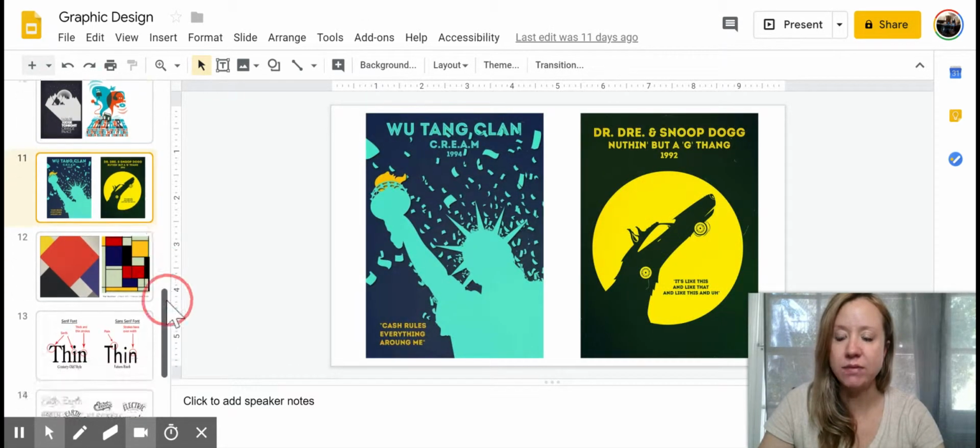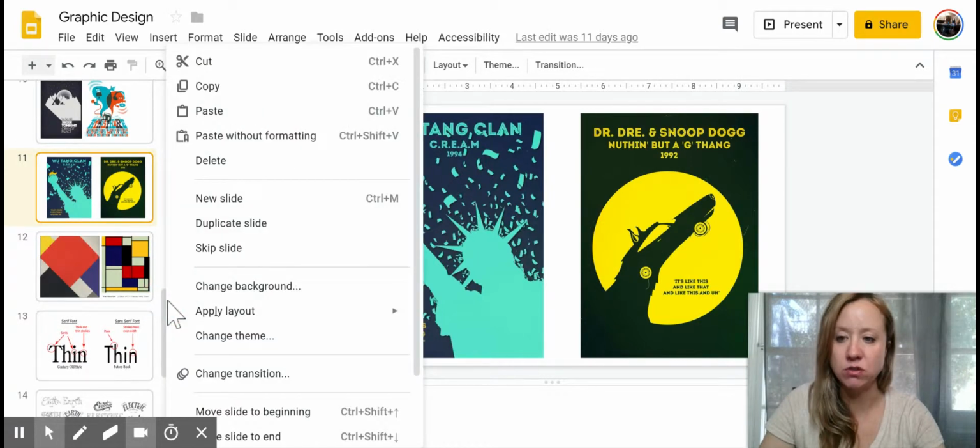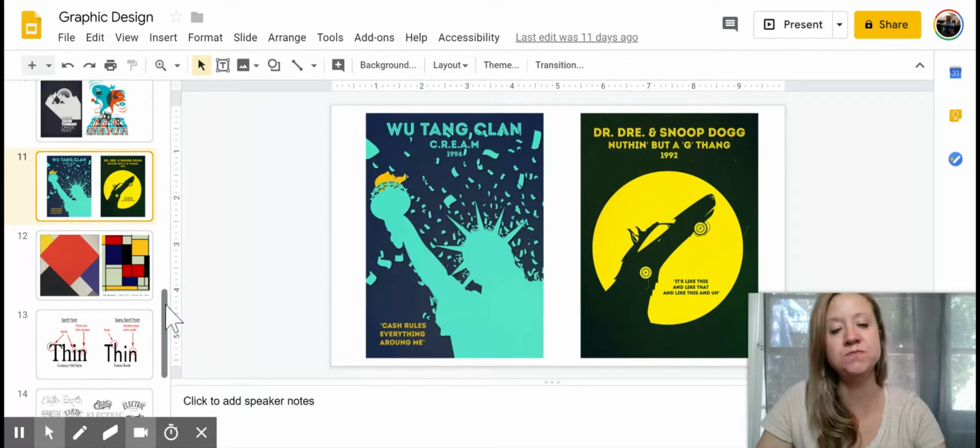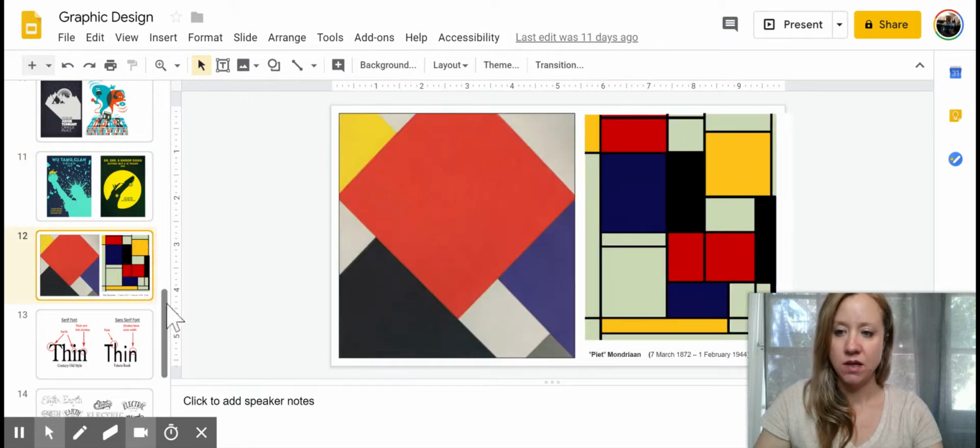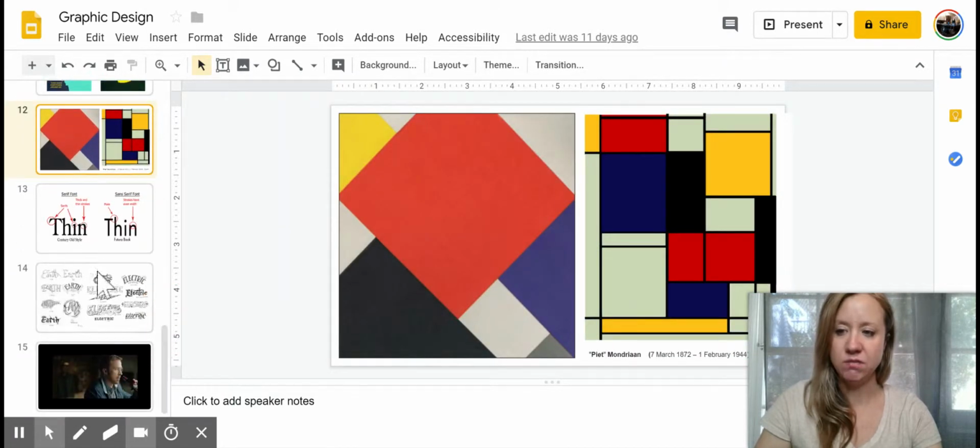This one is a great reminder of the golden spiral, and how interesting it is to look at when you have this kind of diagonal design throughout the middle. All right, I'm going to skip this one.